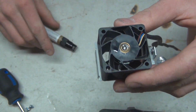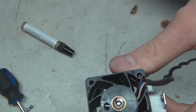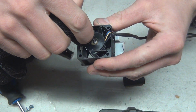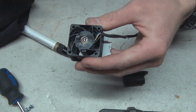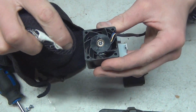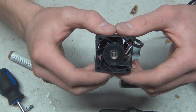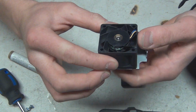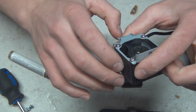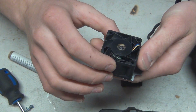Just getting it in there. There we go. And because it's not a perfect seal, it's not like a wet pump housing or something with a good seal on it, it should seep through. I'll get the excess off here. Doesn't seem to be getting the penetration and wicking I wanted. So we are going to have to take the snap ring off.